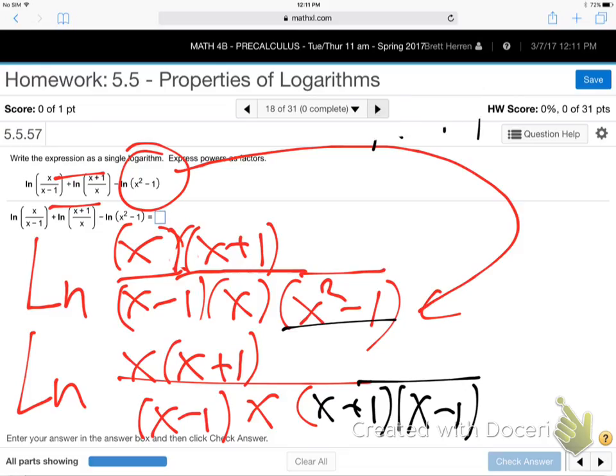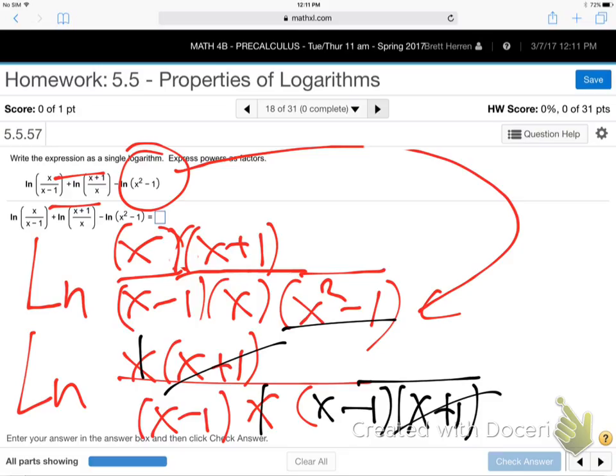If you're not convinced of that, try it on your own. If you think it's x plus 1, FOIL that out. You'll see that's not x squared plus 1. It becomes 2x in the middle. It's not the same. All right, anyway, so x cancels, x plus 1 cancels, not that one. Whoops. Here, I'll fix it. I'll make that the plus. There we go. So the plus cancels.